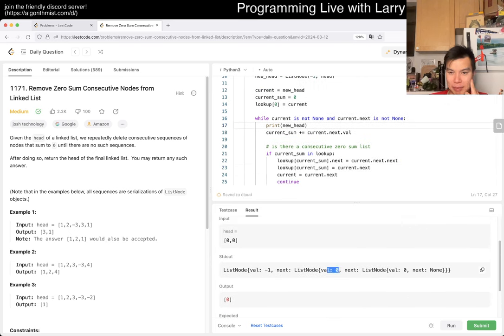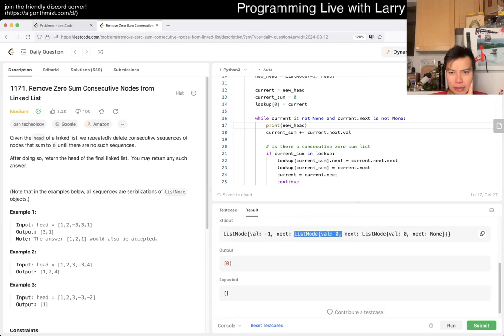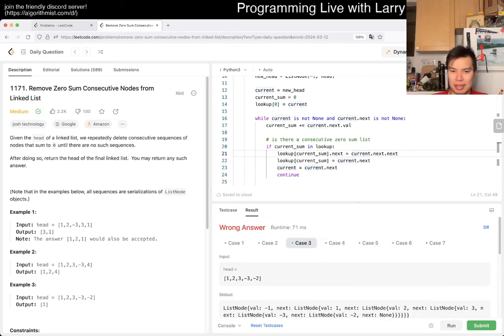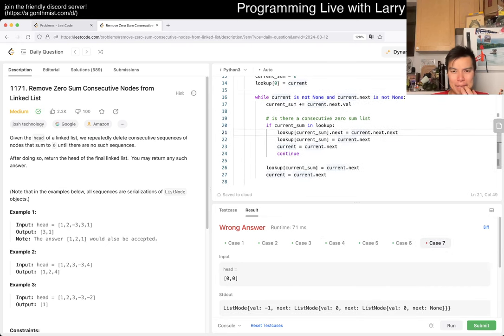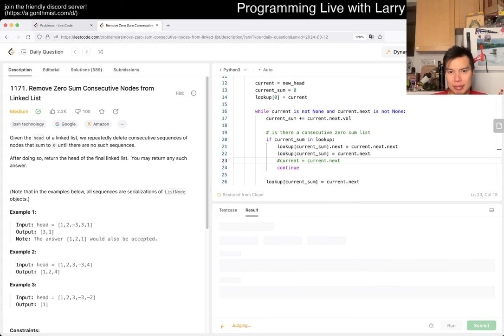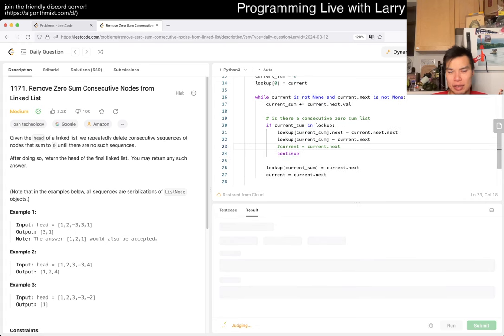Okay, so after one loop, we have this thing. I assume we remove the first node. Oh, I see why. It's this thing, I guess. We just don't handle zeros very well. Maybe I could just handle zeros differently. Basically, the thing that I want to do is remove this node. And I don't really have a thing for removing one node for some reason. Well, it's not that. I think this removed this node, but then now I try to go to the next node at the same time. And that's a no brainer. Yeah, that's going to infinite loop.